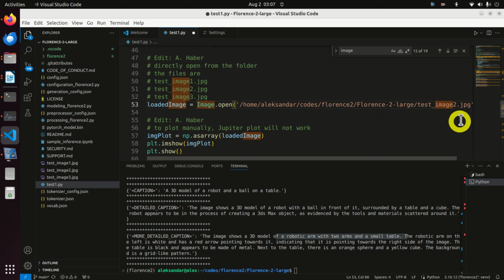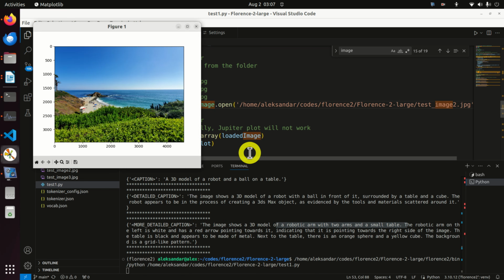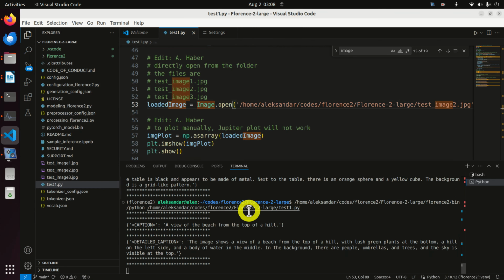Here it is. And let's quickly run it. And let's see the output. Let's see what will happen. After we test this image, we will explain how to download and install and run Florence-2. Okay, so this image represents obviously a view of the ocean with some small island over here and a lot of other things. Okay, let's close this image and let's see what happens.